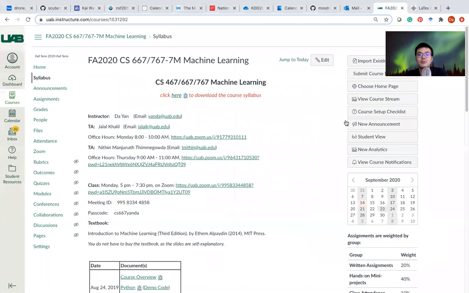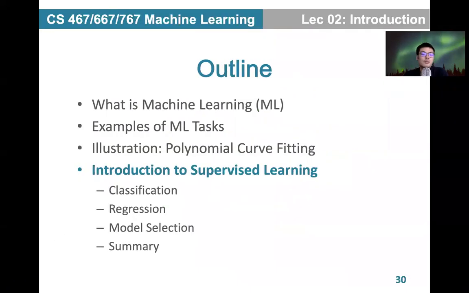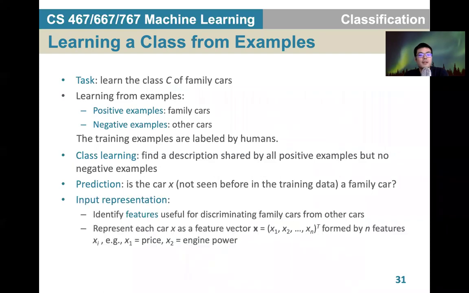So let's go back to the real estate. We will catch up from what we left behind last time. Here we are looking at an example for classification. The task is to learn the class of a family car. So we have 2 labels. One is family car, let's say we make it 1. We have a negative class, which is other cars, a sports car or a private car. We have 2 attributes here: x1 is price, x2 is engine power. And our output y is a class label, whether it's a family car or not.